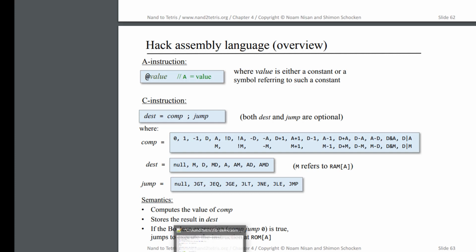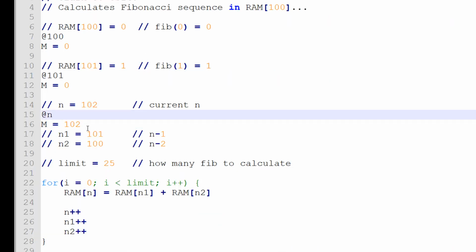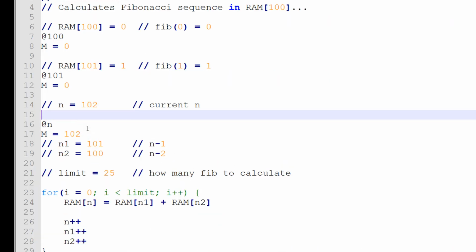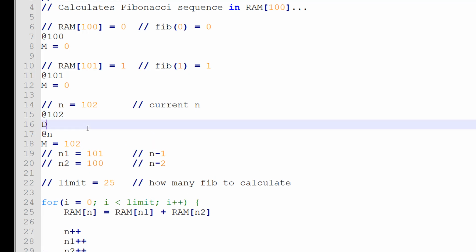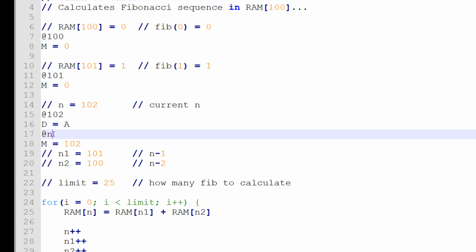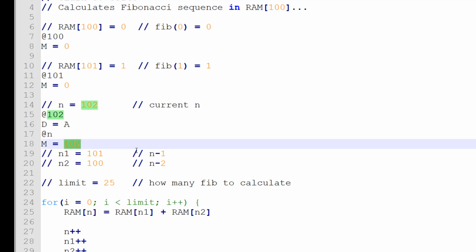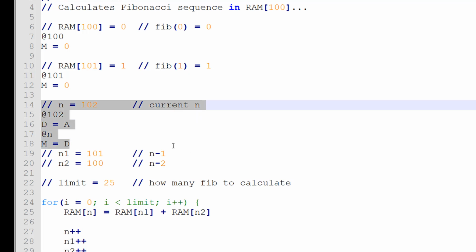So what I'll need to do is get that constant value into the D register first. So I will need to first get the value 102 into the A register and then load that from the A register into the D register. And now what I can do is set the A register to be the variable n, and then load the value that's in the D register into M. So that's all of what's going to happen for our n, and we can basically copy and paste this for the other ones.